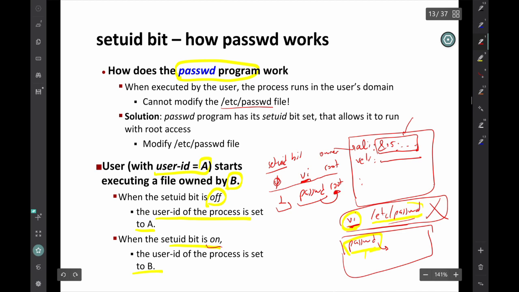This is a crucial thing, and as a result, it can then modify the password file, which is here. It sounds a little bit complicated, but I want you to think about how this actually works.